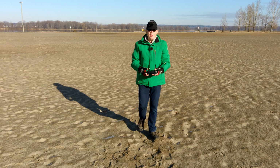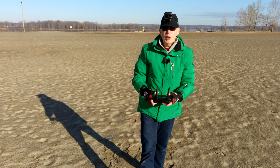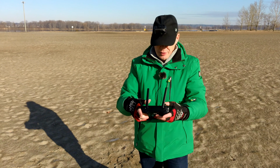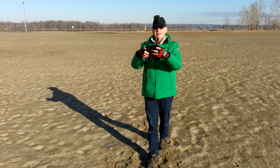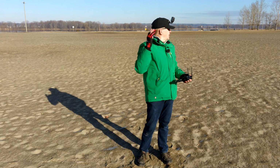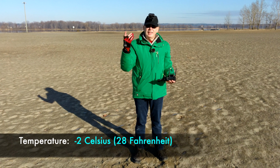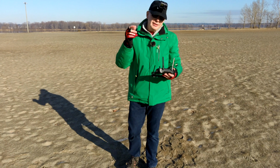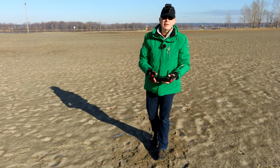All right, so what you're seeing now is the video quality of the Hubsan ZINO Pro. As I get close, I might get out of focus because it does have a fixed focus range. So let me just back up here, get my big head out of there. How about I fly it around? It's just a little bit below freezing today. You can see there's ice all over the place. Well, at least you're going to in a second. I'll fly it low and then I'll take it up, and you can judge for yourself what you think of the video. Here we go.